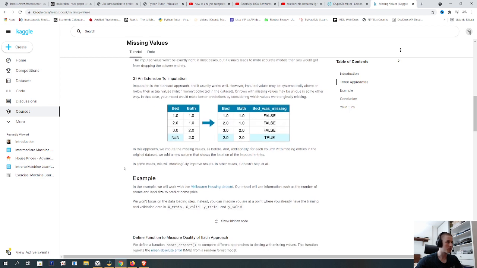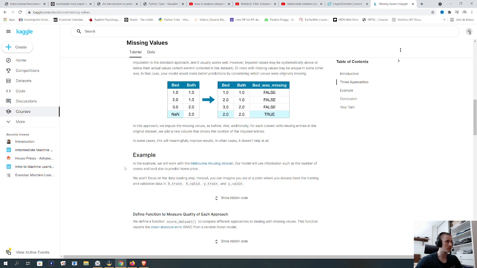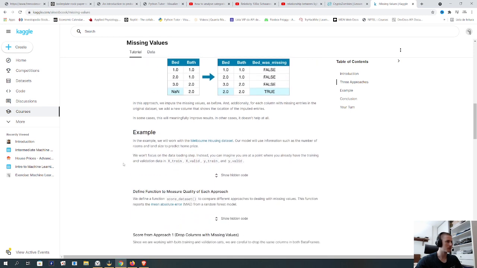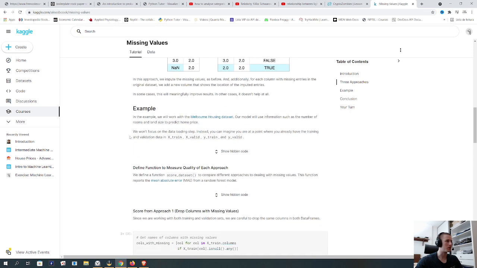In this approach we impute the missing values as before, and additionally for each column with missing entries in the original dataset, we add a new column that shows the location of the imputed entries. So it's replacing and then creating a new column that is showing you which ones were replaced. In some cases, this will meaningfully improve results. In other cases, it doesn't help at all.